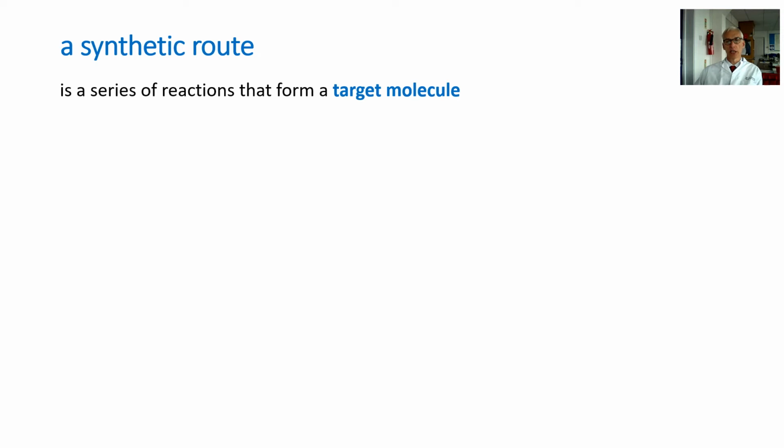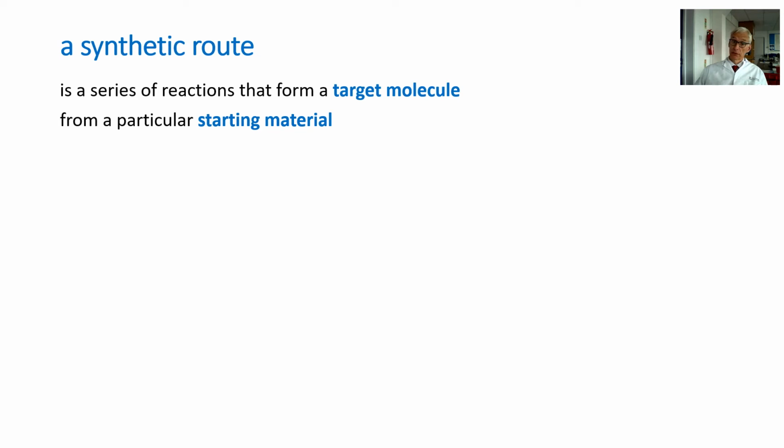So where there are more than one functional group within a molecule, provided that they are at some distance and not interfering with each other, the reactions of each functional group is retained. So we can use that in a synthetic route to achieve or obtain a target molecule. So a synthetic route would be a series of reactions or a reaction pathway that takes us to a target molecule.